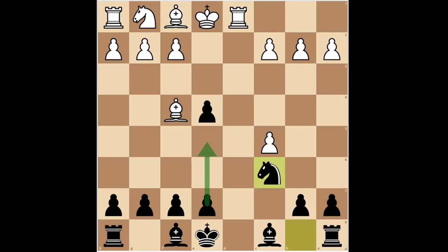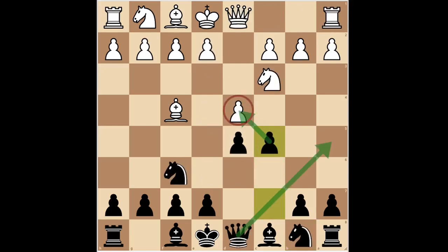After the move c5, white's best move is probably e3, strengthening the defense of the d4 pawn and allowing the development of the king's bishop. Black can play c takes d4, eliminating the opponent's central pawn. White responds e takes d4, recapturing with the pawn to keep his pawn in the center.